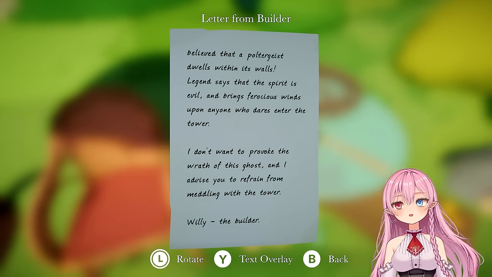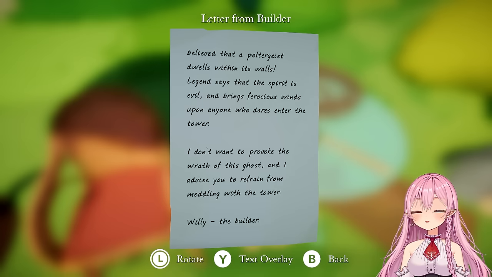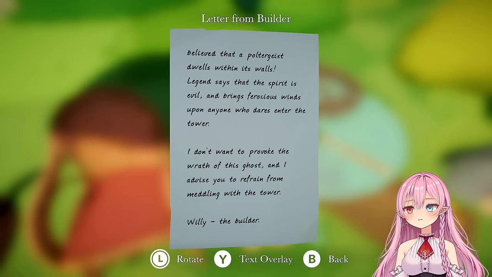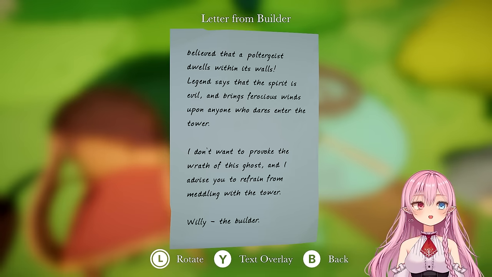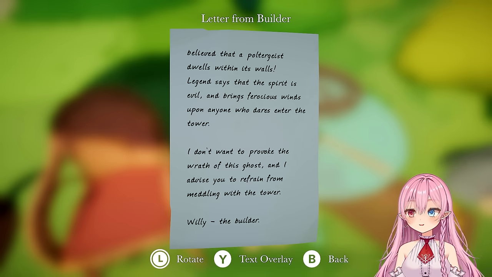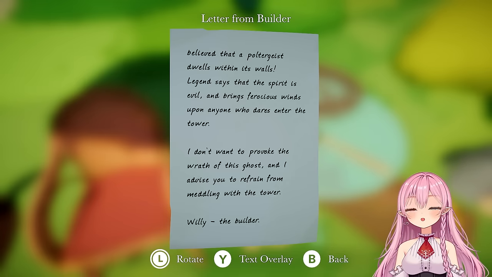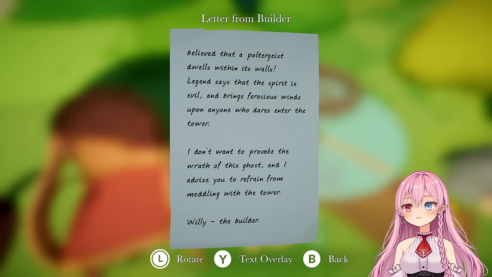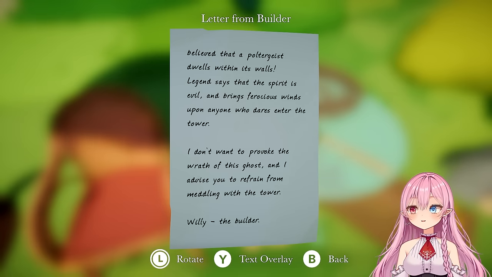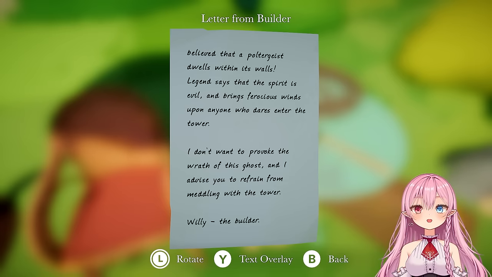Oh no, I'm not ready for this. I'm not signing up for this. It is believed that a poltergeist dwells within its walls. Oh my gosh. Are we doing this right now? Legend says that the spirit is evil and brings ferocious winds upon anyone who dares enter the tower. I don't want to provoke the wrath of this ghost, and I advise you to refrain from meddling with the tower. Willy the Builder.